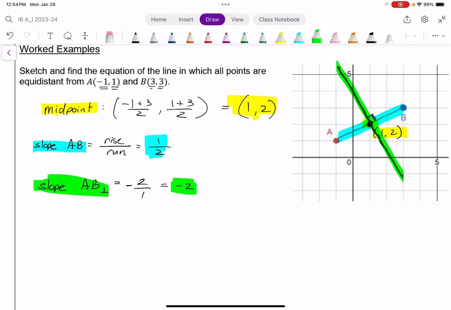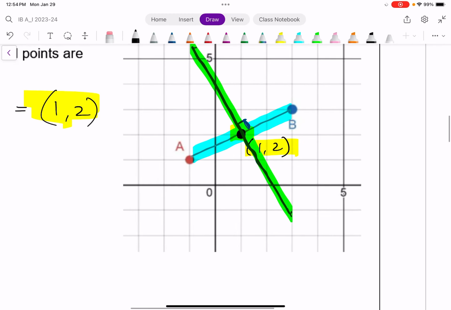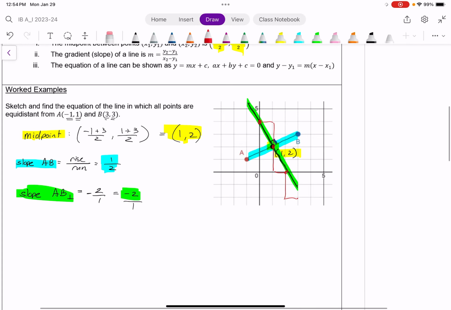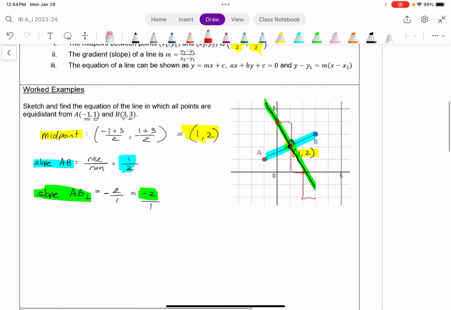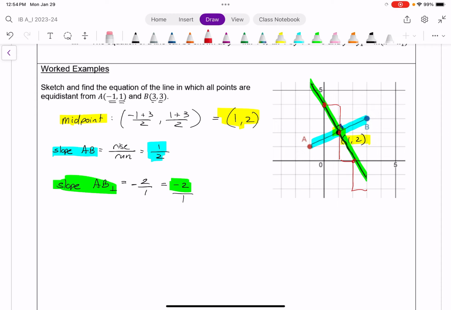Which, keep in mind, means that from any given point, I go down 2 and over 1, which I can actually see from what I drew. If I pick any point, go down 2 over 1, or up 2 backwards 1. Either way, I can look at this visually or numerically. And so now if I want the equation of that line, remember, to find the equation of any line, all you need is a point and a slope. Now I can actually see, because I have such nice numbers here, the equation of this line. It has a y-intercept of 4 and the slope is -2, so one version of the equation would be y = -2x + 4.